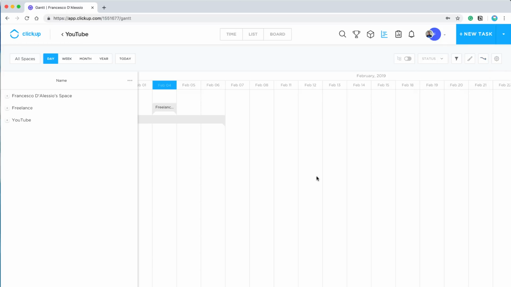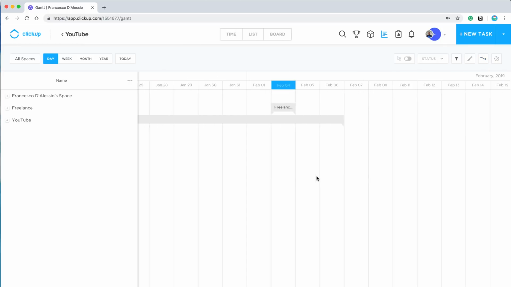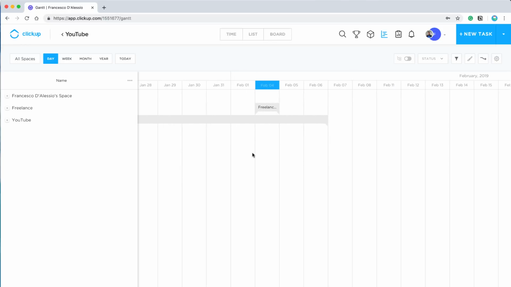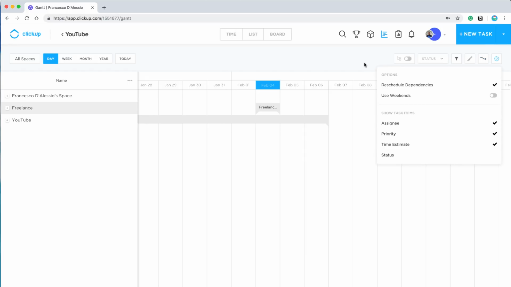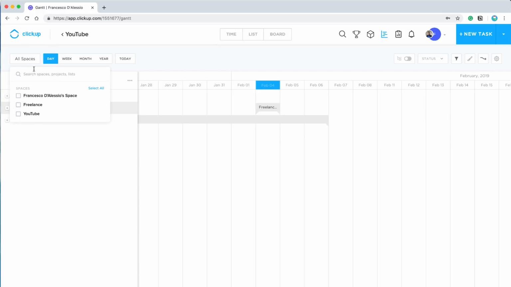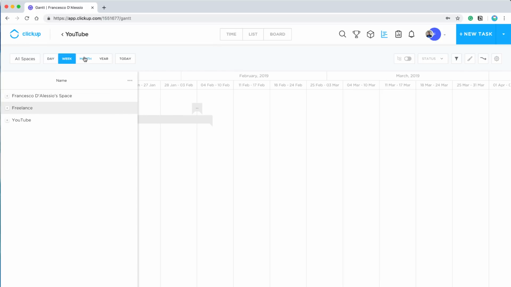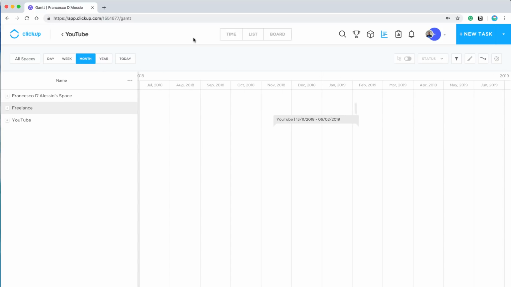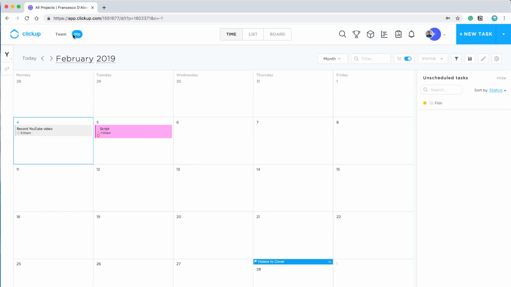I'm not an expert at Gantt charts, but I will be doing a Gantt chart review, so I definitely need to get clued up on them. You can see here that it works in a very similar way to a basic Gantt chart, but you do have a few additional things, like calculate critical path, which a lot of people use, as well as the ability to see all the dependencies, and that's where the dependencies earlier came in. Now you can view it per area or space, and per week, per month, so you can see all of your projects at a glance, which is super nice.